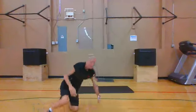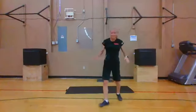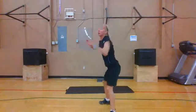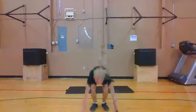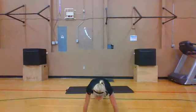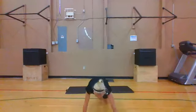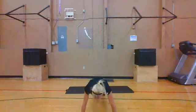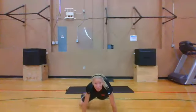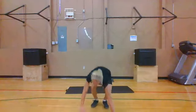Rest it out. Hold 5 seconds. Surfboards. You got this. Go. Quiet feet. Quiet feet. Control the knee on the pull-in. Nice. Good work. You guys look so good. Good. Flat back, right? Flat back.